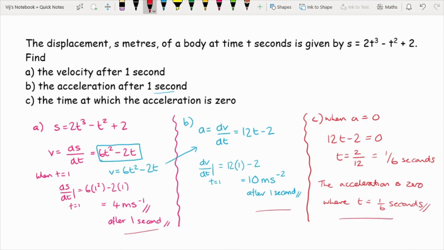So hopefully this makes a bit of sense with regards to working out what rates of change are when you see this written in the question. These particular things will most likely come up when we look at SUVAT and the mechanics side of the AS module, but hopefully from this point it makes a little bit of sense to you.